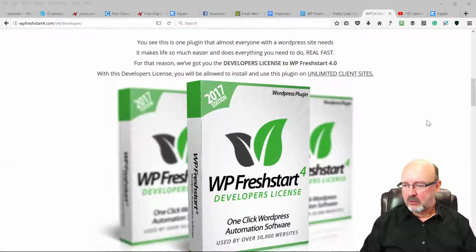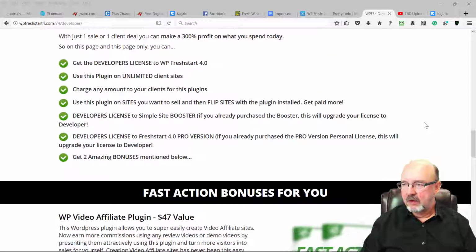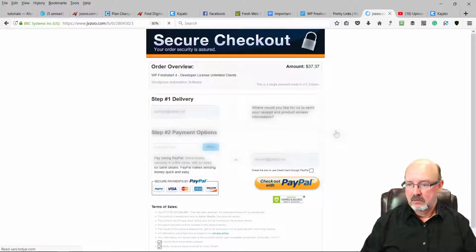So I'm going to scroll down here, and this tells you everything about the developer's license, what you can do and not do with it. And so I'm going to just hit buy now. Normally, developer rights are anywhere from $97 to $297. So to me, this is a pretty good deal. And I'm going to pause the video as I buy it.